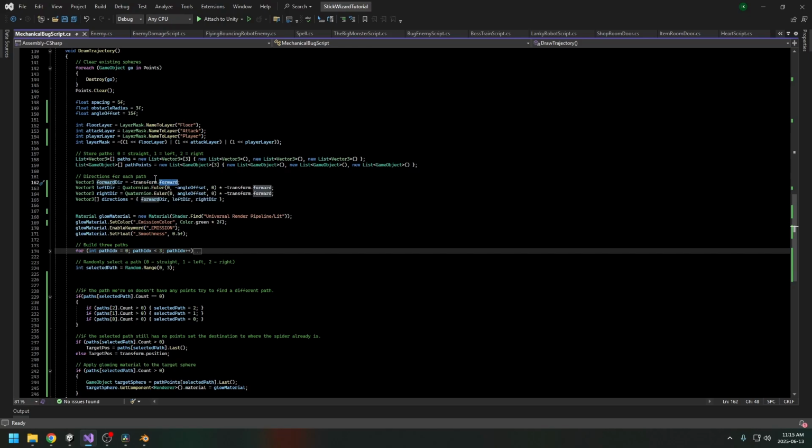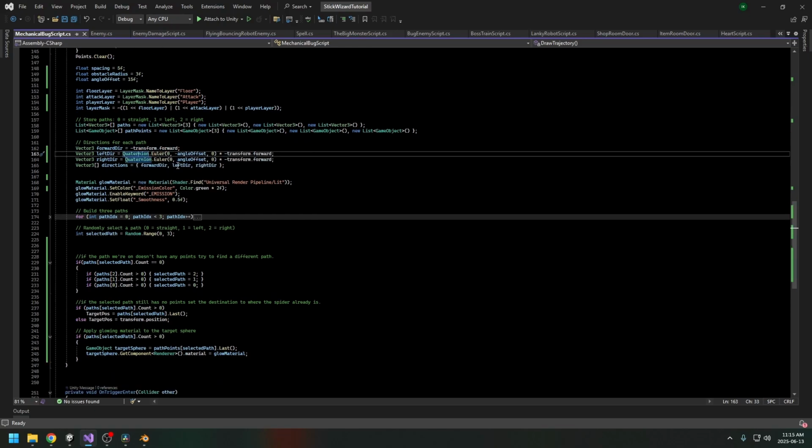If you're using a different object, it should be transform.forward in most cases. I just have my thing modeled in the wrong direction. So don't judge me. Then we have the left direction and the right direction. This is the middle direction. The left direction is 15 degrees to the left of the forward direction, and this one is 15 degrees to the right of the forward direction, and then we're saving the directions into an array of directions.